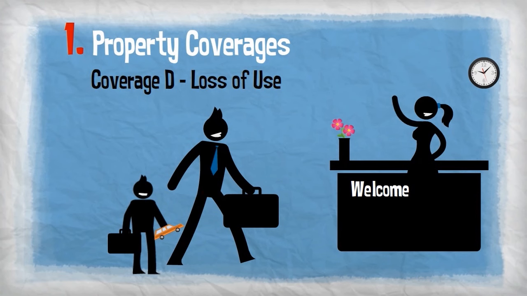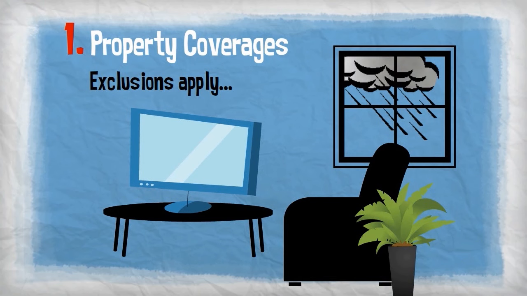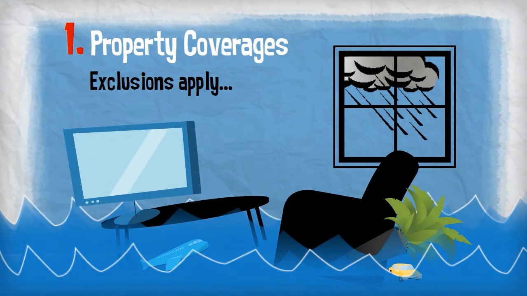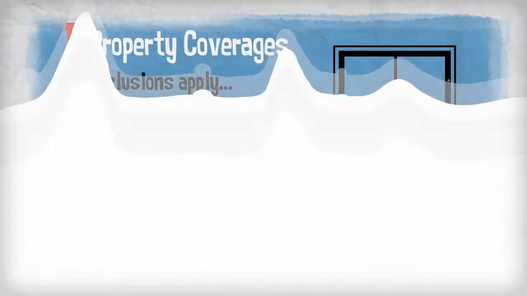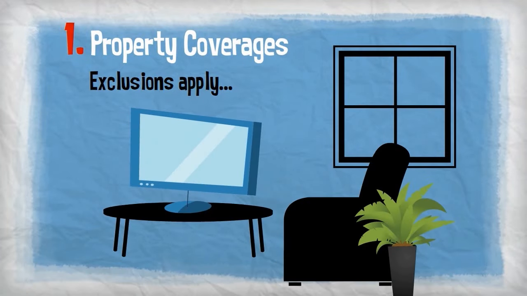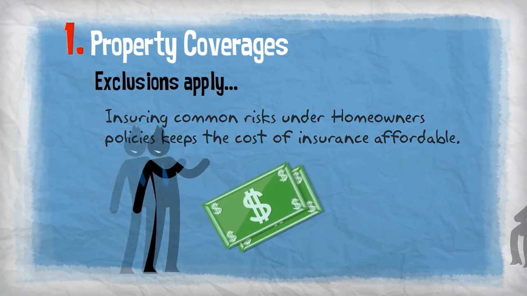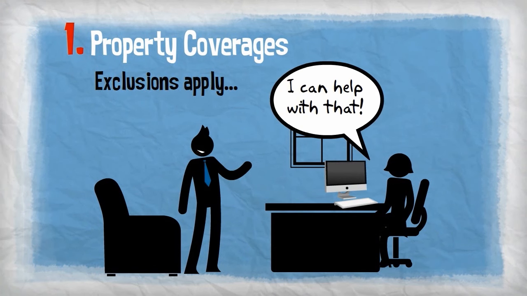One important note about homeowners insurance: not all causes of loss are covered, such as floods. Homeowner policies are designed to provide coverage for exposure that most homeowners will incur, which helps to keep the cost of insurance affordable. Not everyone lives in an area where flooding is a risk. If you do, you might be able to purchase a separate policy to provide that coverage, and your independent insurance agent can help with that.